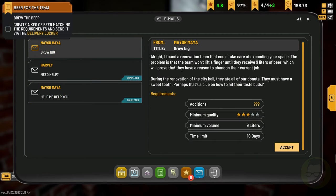Grow big. All right, I found a renovation team that could take care of expanding your space. The problem is that the team won't lift a finger until they receive 9 liters of beer, which will prove that they have a reason to abandon their current job. During the renovation of the city hall, they ate all of our donuts. They must have a sweet tooth. Perhaps that's a clue on how to hit the taste buds. 9 liters. We'll accept that.